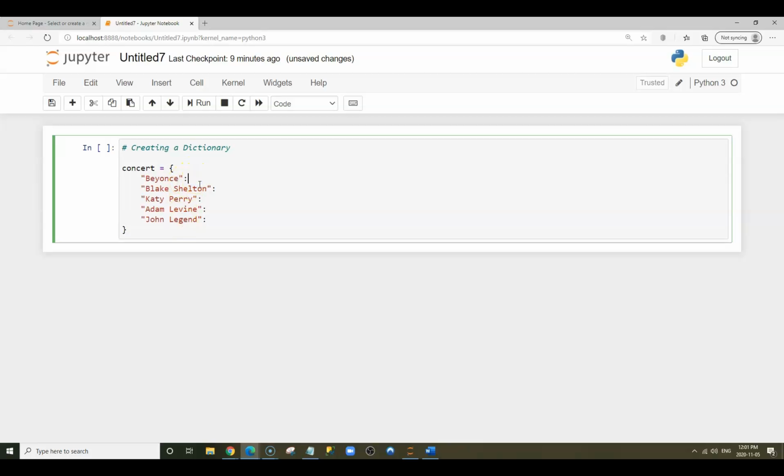The next step would be to add some values. For the values, the first value would be the age limit, because we want to indicate an age limit for all the tickets. So whoever is purchasing that ticket, we want to make sure they're within the age limit specified. And then the second value would be the number of tickets that are available.